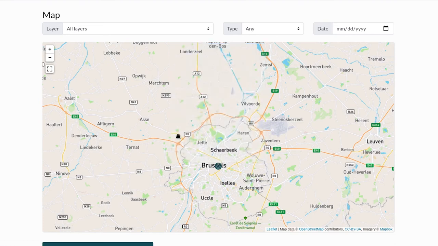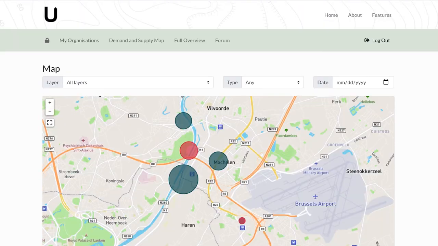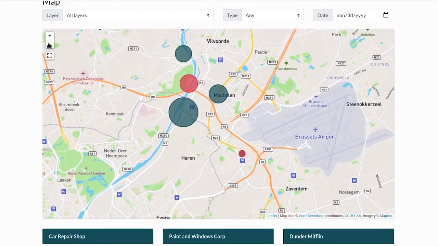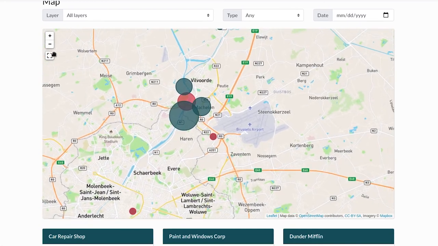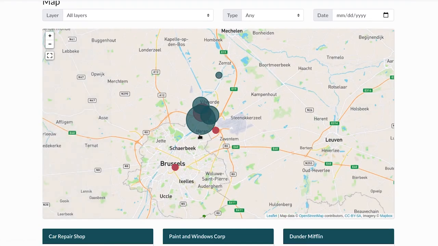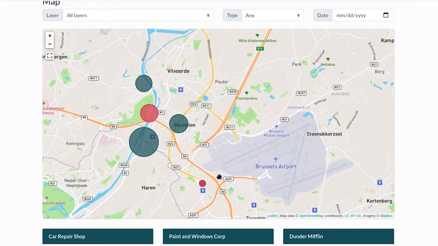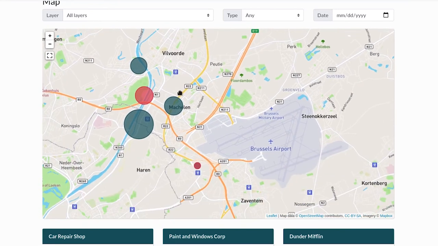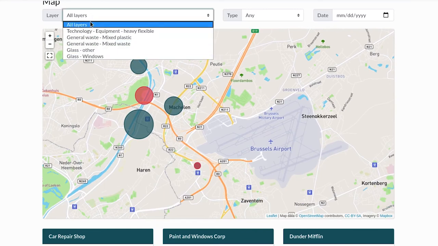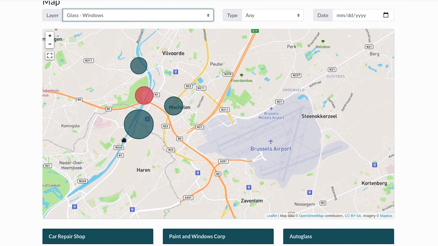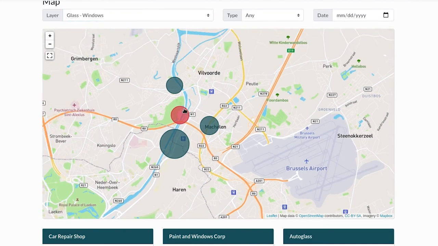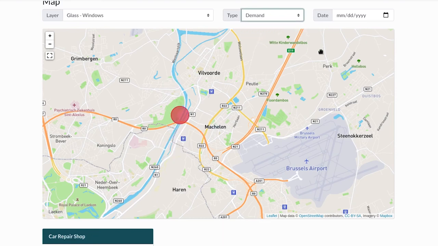Now, I will show you in another map I made how it looks if you have more information in there. So here we can see a company or an account that has more added to it. You can see it has a number of companies spread throughout, with the core happening here. And if I were to zoom in more, you can really see that a number of things are available or needed within this area. And I can filter by type of layer, so that tells me what kind of products we are looking at. So let's say I want to filter just for windows, and I can see these are available. And as you can see by color, it tells you some are available, some are needed, demand and supply. I can also filter to see one or the other.